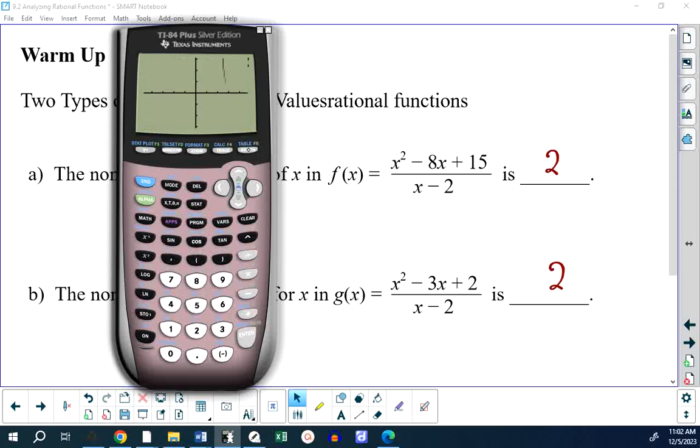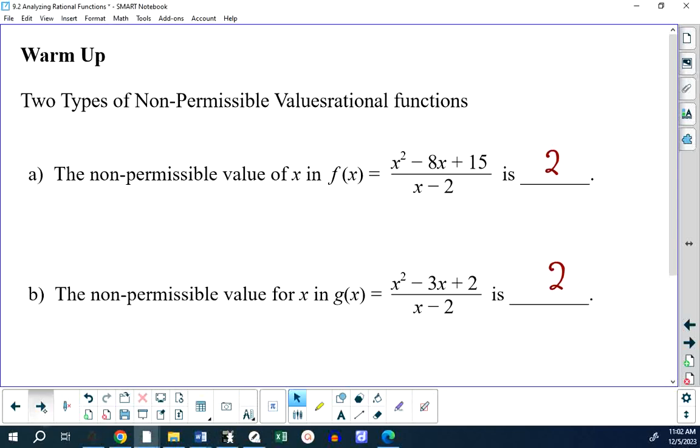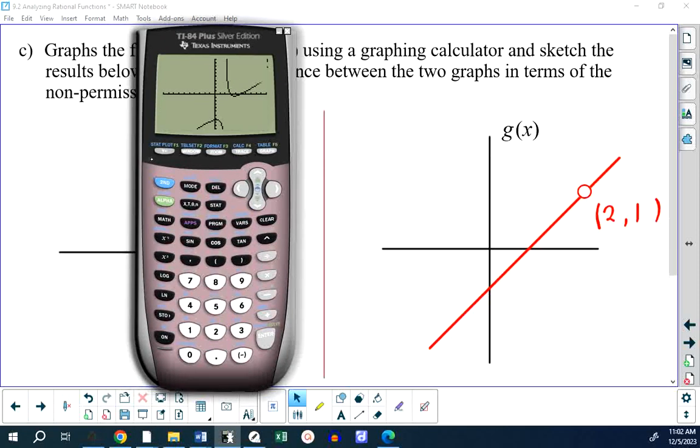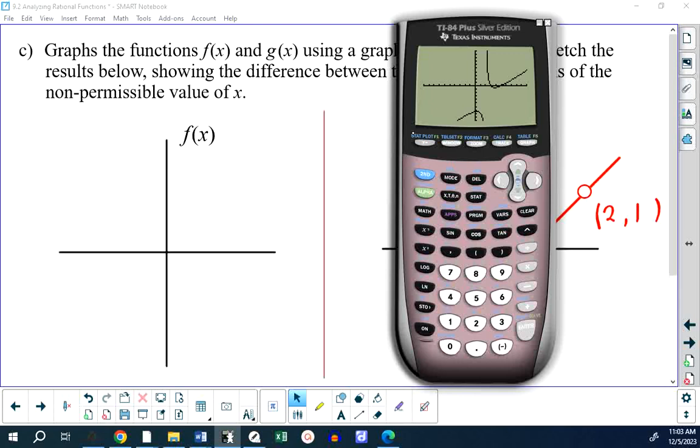I'm on a different zoom setting. I want to go back to zoom standard, zoom 6. And this is an interesting one as well. So I'm going to, as I said, guide you with some window settings here. I'm going to change the window settings to start at -5. And for y, I'm going to go down to -12 and up to only, say, 8. It doesn't really matter. I'm just giving us the opportunity to get a better visual of what the graph looks like. So I'm going from -5 to 5 and -12 to 8. And I might tweak that a little bit in a second, but I think that'll be sufficient to make my point.